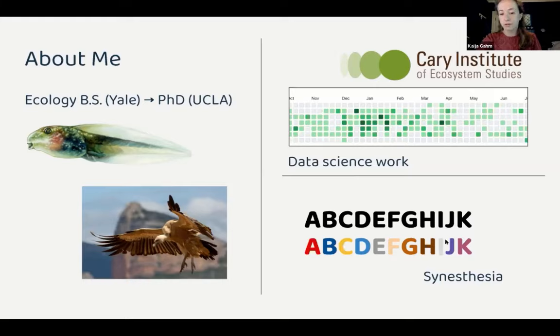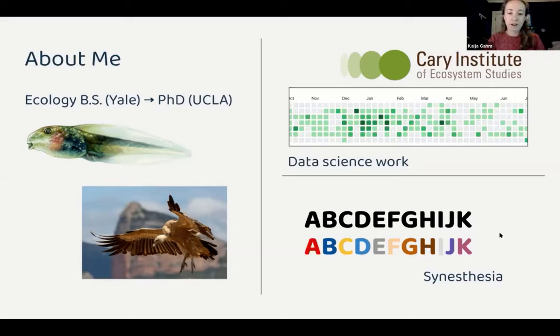So I'm showing you a few letters of the alphabet here. A is very strongly red for me, B is blue, C is yellow, D is also blue, but a very distinct shade of blue from B. So you get the idea. And I have had synesthesia as long as I can remember, and these associations have remained constant since I was a kid. And it's just kind of a fun little party trick. It doesn't really affect my daily life very much.